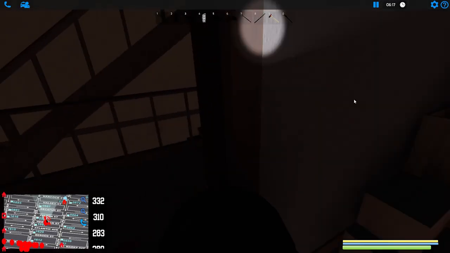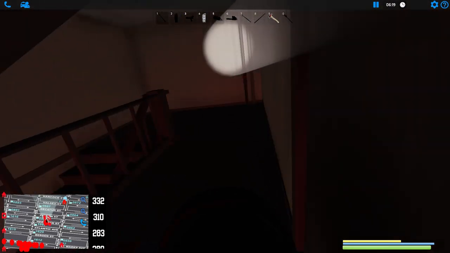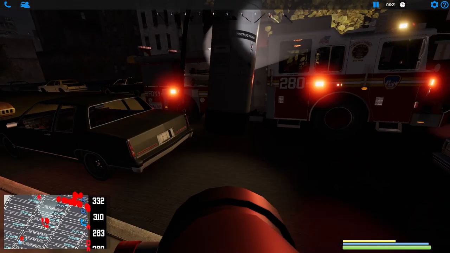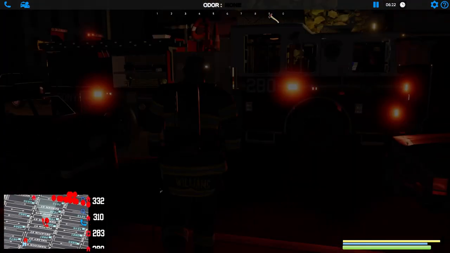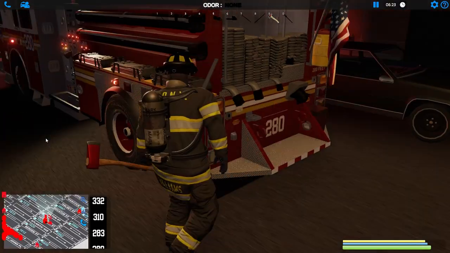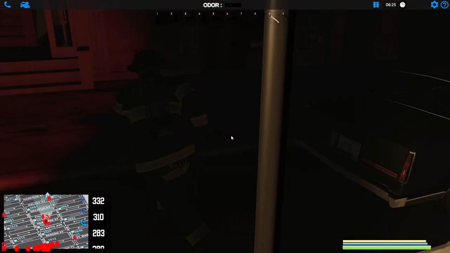Okay. Doggone it. Let's go grab... Oh, man, we need a high-rise pack and everything. This is not good. All our other units are out and about, so let's grab you. Let's go back to the helmet. High-rise pack. Let's see. We need to run a supply to the standpipe outside.